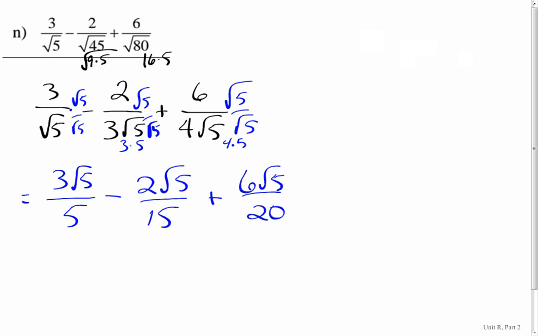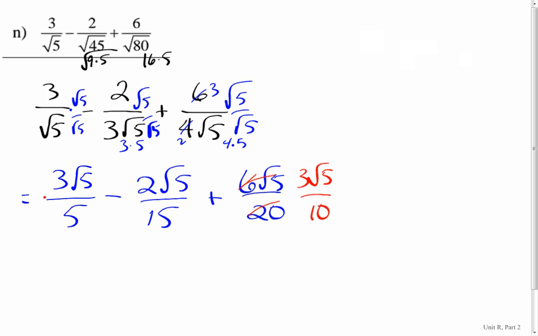And actually, in reality, over in this last one, we could probably simplify this to a 2 and this to a 3, which would have made things a little bit easier. But either way, you could also reduce it here. So this is going to become 3 root 5 over 10. And the reason why that's important is now instead of having a common denominator of 60, we have a common denominator of 30.